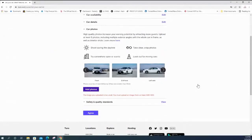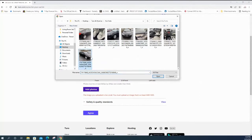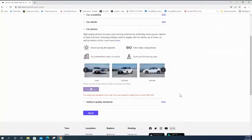It's always something with this stuff, I promise. So let's see here. Add photos. Why can't I add the photo? After all the preparation to have these pictures ready, I don't even know which one to do. We'll do that one. We'll just do one photo. Can I do one? One at a time and watch me blow their mind. I can't do none of these. So I'm going to have to edit the photos and re-upload them in a little bit.